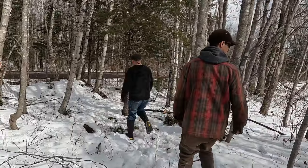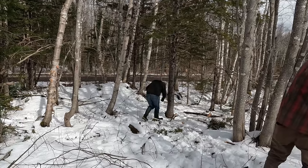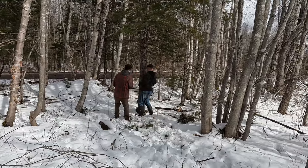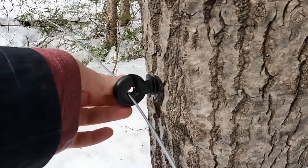I'll pull it on this side for you. Yeah, that needs to be tied better. I just wrapped it up. It's alright, it's just to make sure that they don't come out for now. It's going to be about hip height. It'll be close enough.